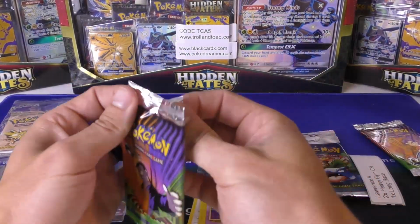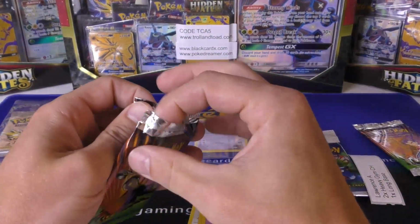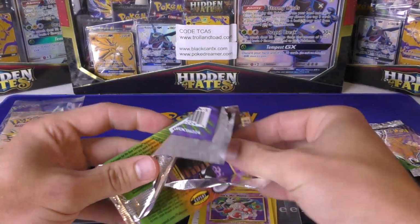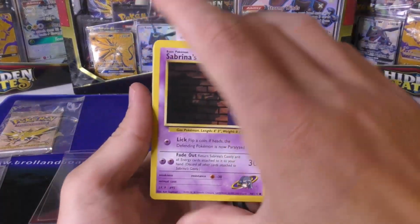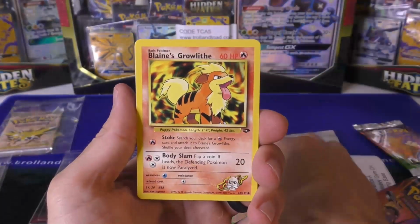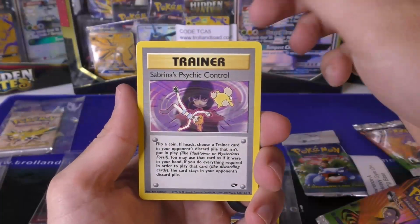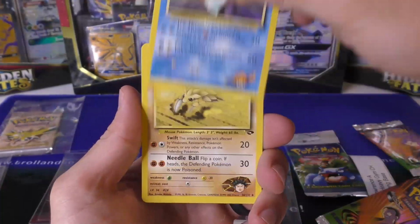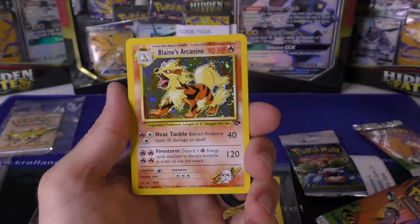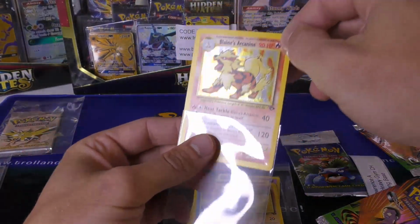Alright, pack number 2. Let's see if you can have this much luck in your second pack. We still haven't pulled a Blaine's Charizard from one of these unlimited packs. So that one's still lurking. Gonna start off with another Gastly and the Slowbro in the background. Erica's Oddish. Got a Psychic Energy. Got another Growlithe. Drowzee. Magikarp. A lot of similar cards in this one. Sabrina's Psychic Control. Misty's Dugtrio. Sandslash. And... oh, another good one. Just leave this one up. Blaine's Arcanine is definitely one of the better holos that you can pull.